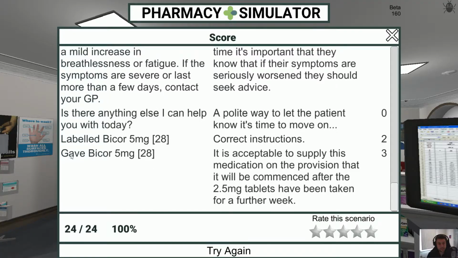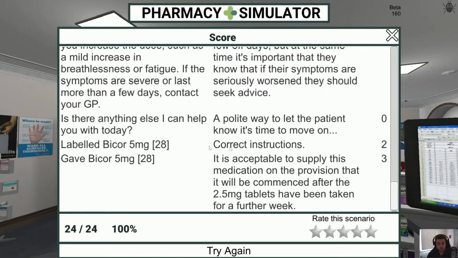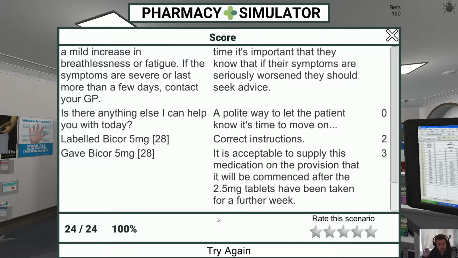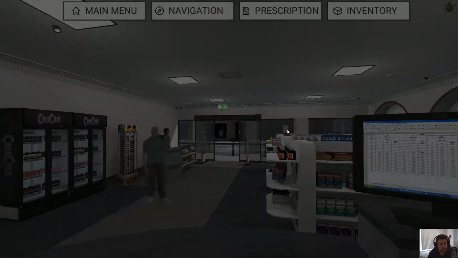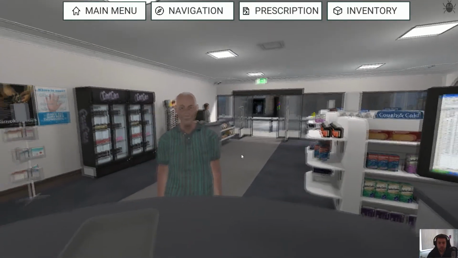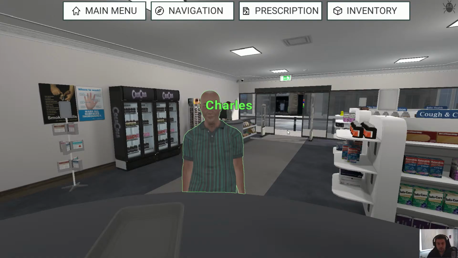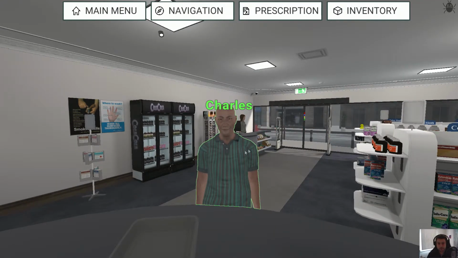So I'm pretty happy with my performance there. You can see I gave the right product. I put the right label on it. Now what would normally happen here is the student would make some mistakes, most likely on their first attempt, and they would get some feedback telling them, oh, you did this wrong, you did that wrong, and they would hit try again. But I'm just going to use this as an opportunity to show off what happens when you don't do the right thing and give you an idea of how expressive this simulation can be.